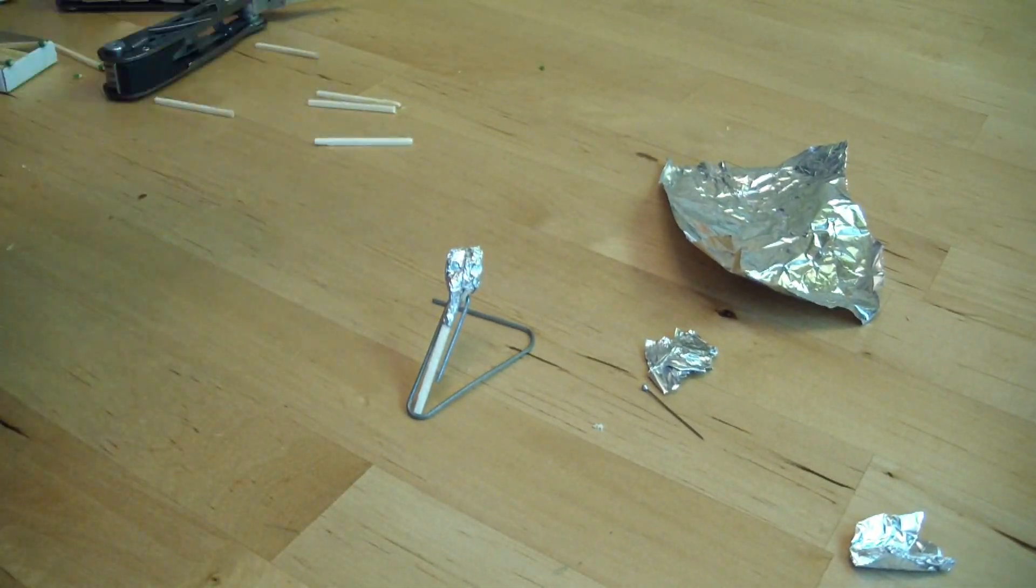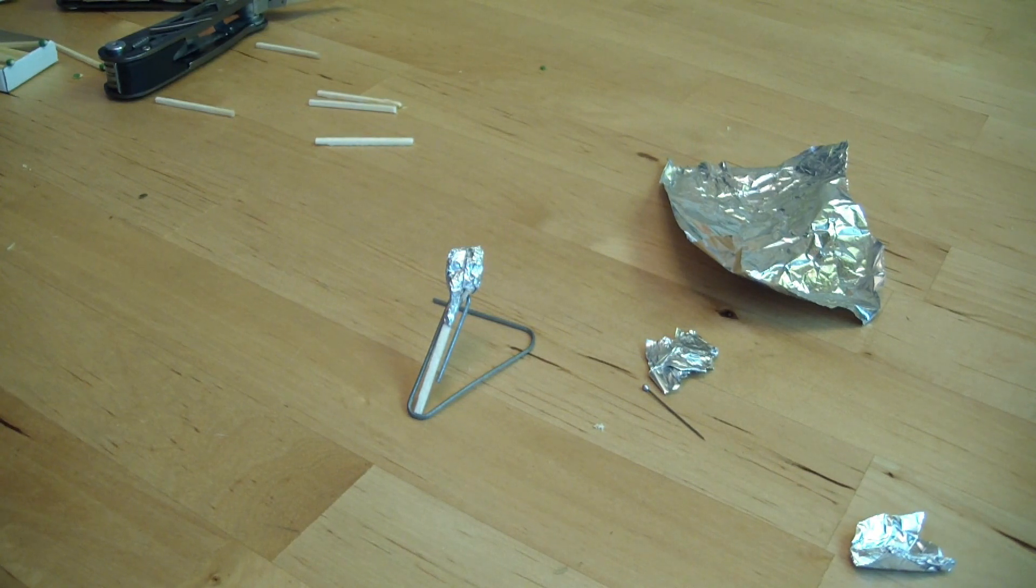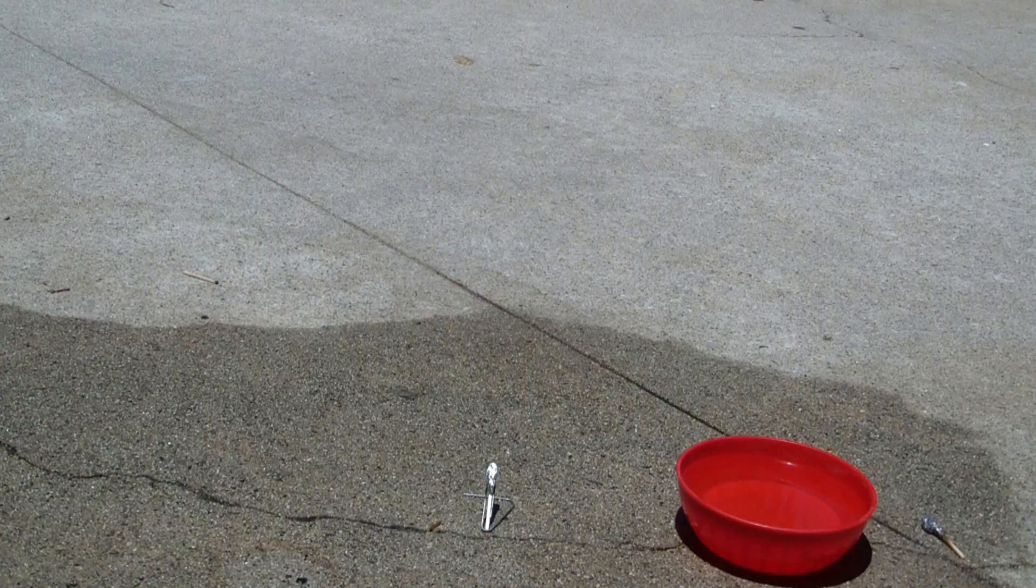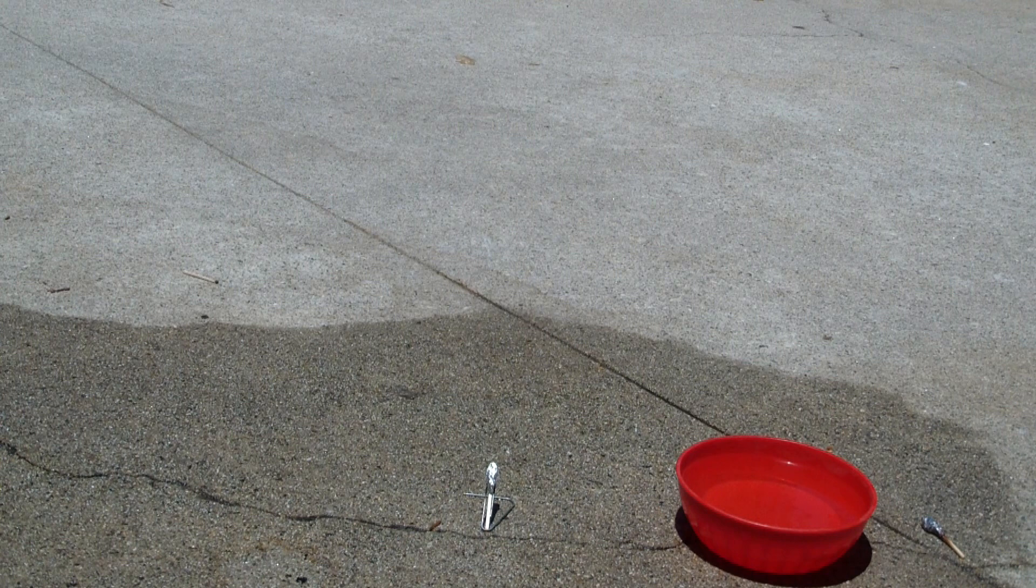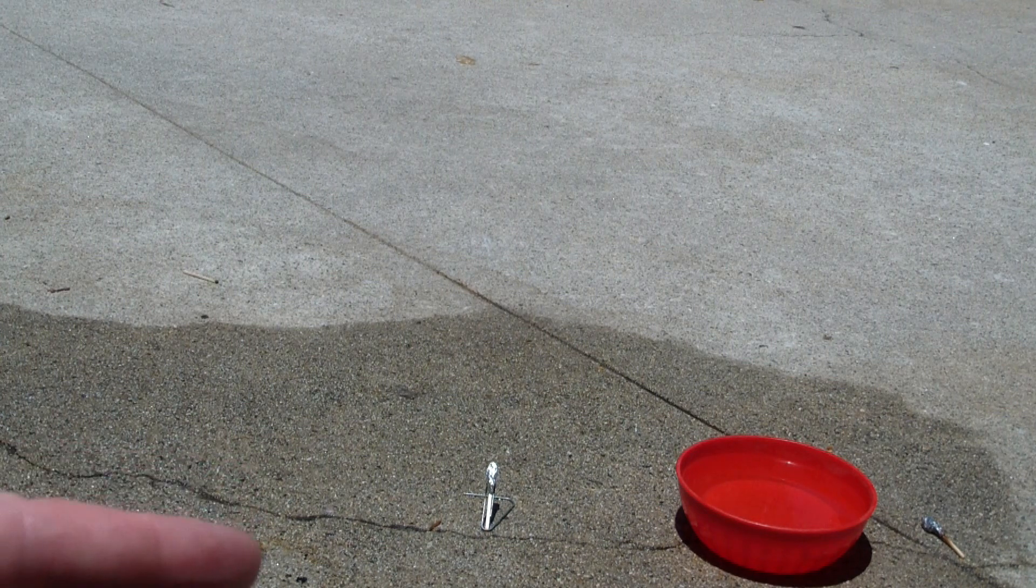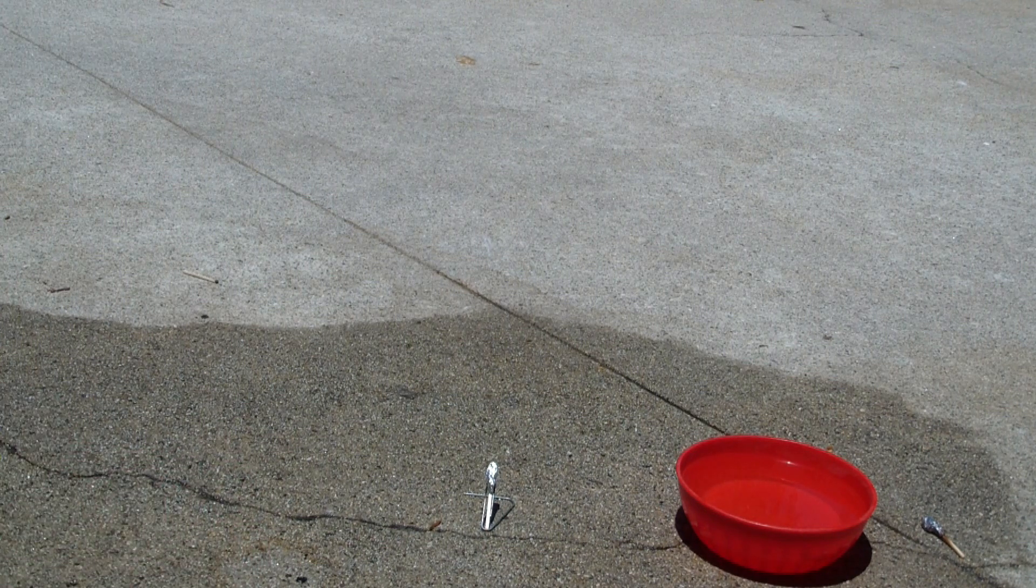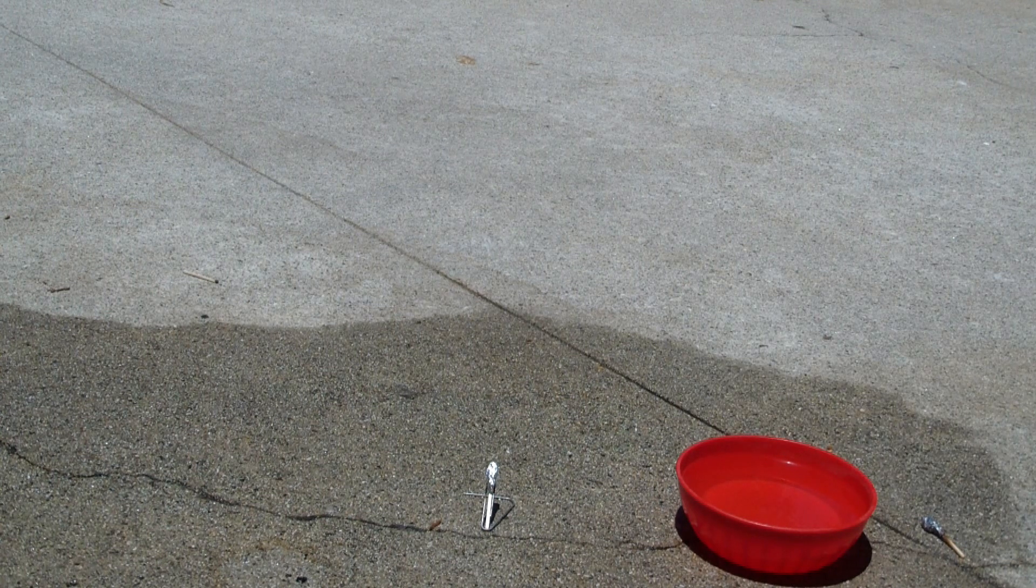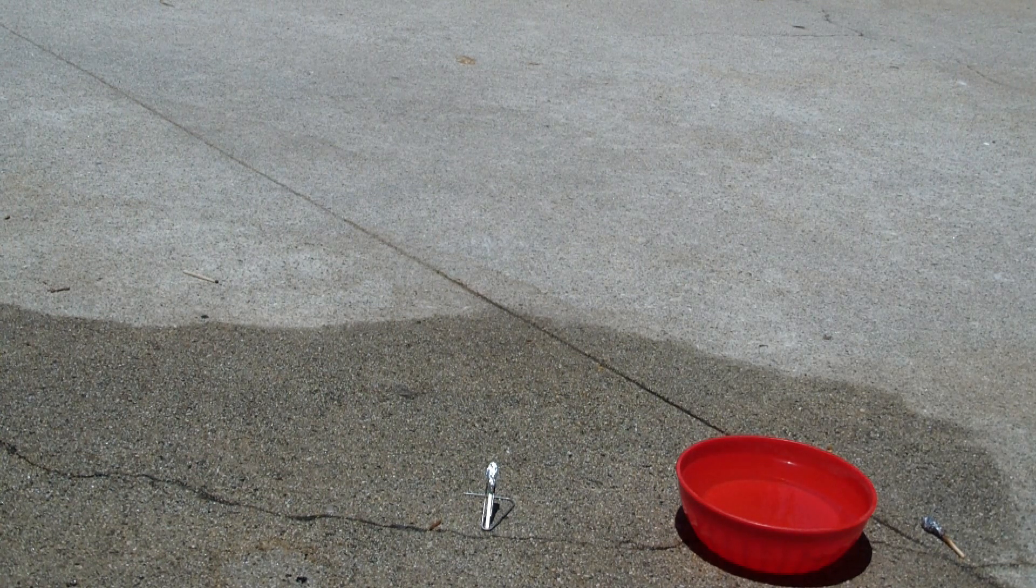And then you light it up, and we're not going to do this in the house. So let's go do it in the front yard and see what we get. All right, we've wet down the ground with some water to prevent fires. We're doing this on the concrete driveway, so there's not much chance of a fire anyway. And then we've got some water standing by, and we'll soak it down with the water once we've launched the rocket.